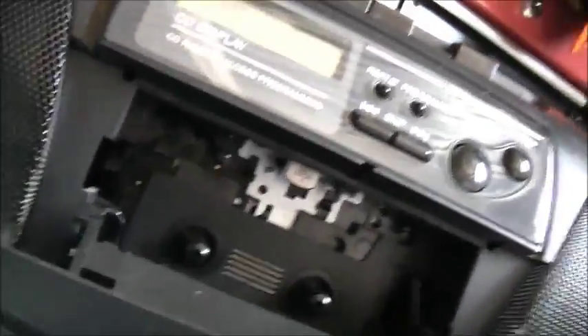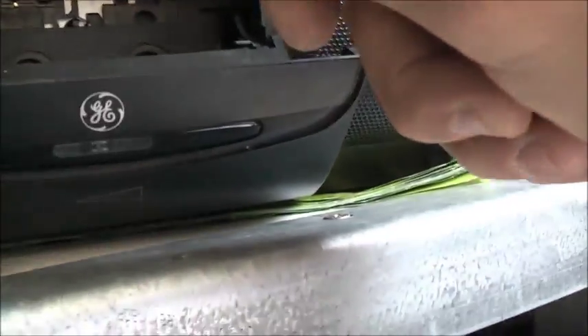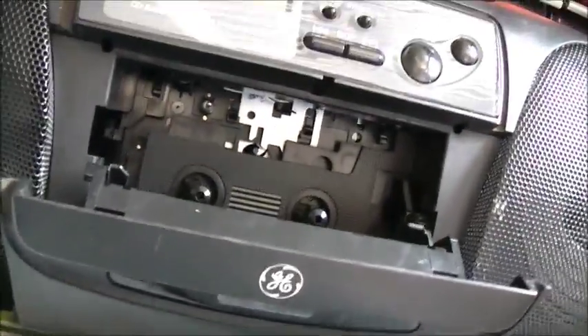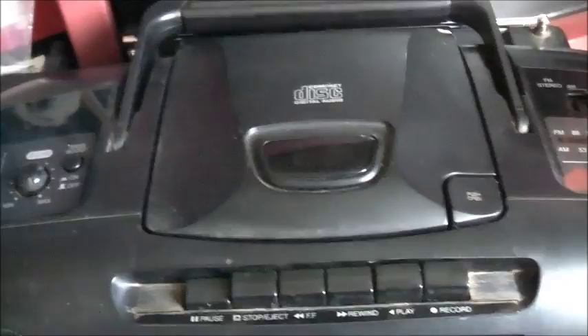Let's get a tape and test that. I need something like a piece of old tape — that's the best thing — and just lay it against the head. If it doesn't stick even in the slightest, I know for sure it's not magnetised still. That was a pretty good attempt at demagnetising. You hold it close and then wave it and go again, and pull away from the head gradually. That's how you demagnetise the head.